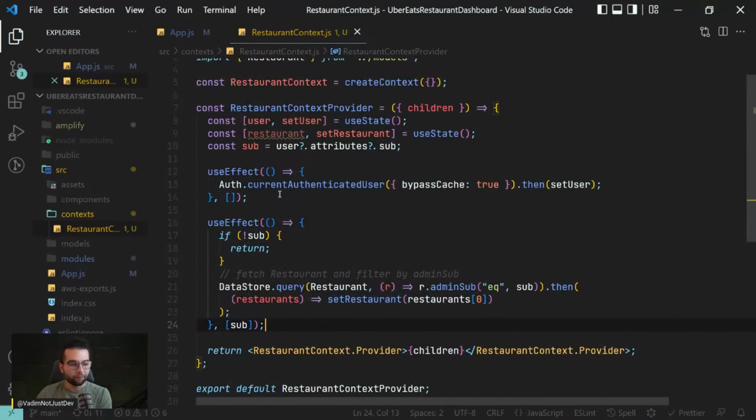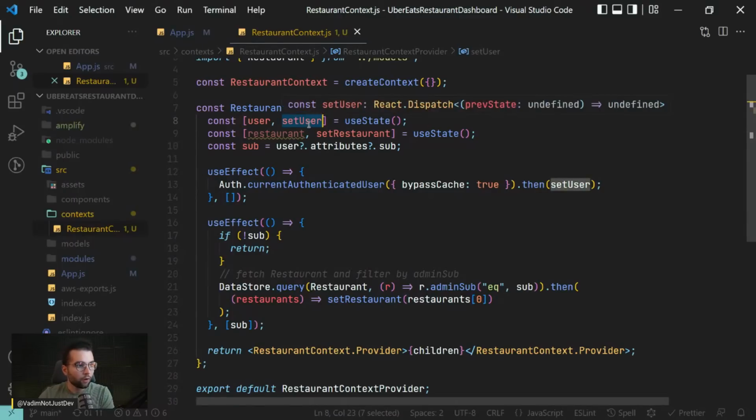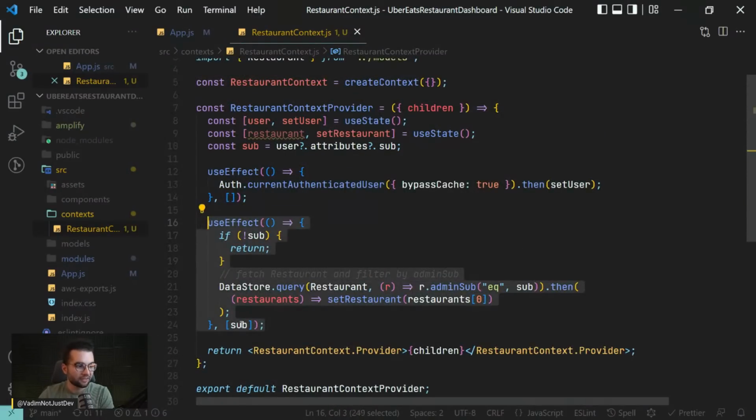So to recap everything that we have done here: when the component mounts, we are getting the current authenticated user from the authentication module. After we get this information and set it into the state, we trigger the next useEffect to execute, because it depends on this sub taken from the authenticated user.